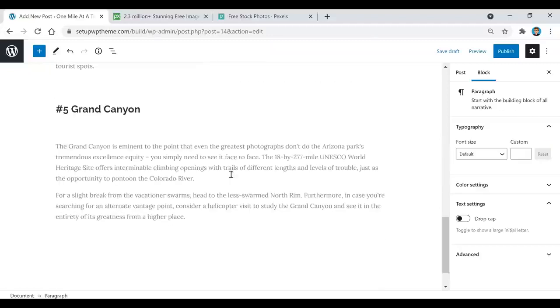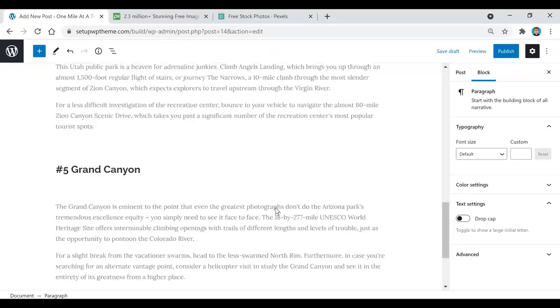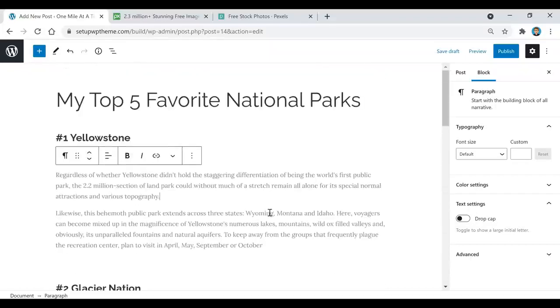Okay, so I just finished doing that, and another thing I wanted to show you guys too is if you're ever in the middle of a post and you just want to save it but you don't actually want to publish it and put it out, all you have to do is come up here and click on Save Draft. And then once you go to that post again, it'll all be saved, but it won't actually be published until you click the publish button here.